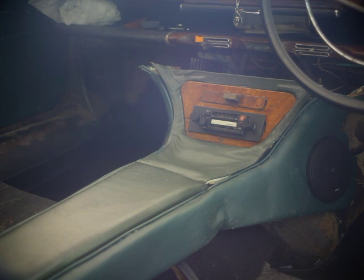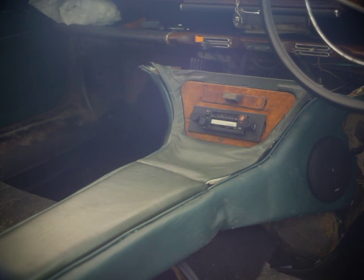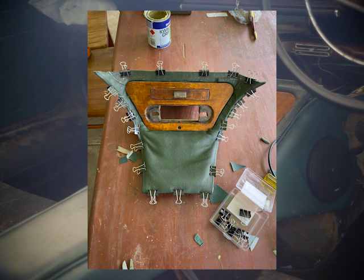The wood board where your hand goes was really easy to do. That took about 15 minutes to cover. On the other hand, the radio surround, where the radio and the ashtray go, my Christ, that was very difficult, because it had to be made in four sections.